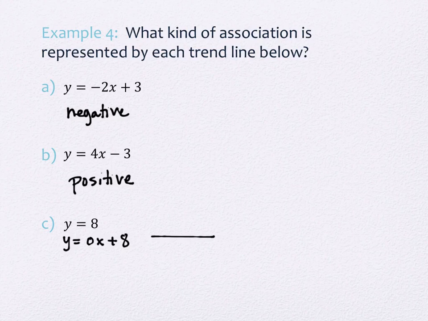And if you have a horizontal line, what that would have looked like, by the way, from your trend data or your scatter plot, is you would have had something that looks like this. Oh my goodness, that was a big fat dot. I don't know why that happened. Let's try that again. Right. There's no trend. It's just a bunch of dots. There's no pattern to it going uphill. It's not going downhill. It's just straight through the middle of it. There's no trend. So when that happens, that's what we say, that the association is that there is none. Or you could say there's no association. So if you have a 0 slope or you have a horizontal trend line, there is no association for the data.